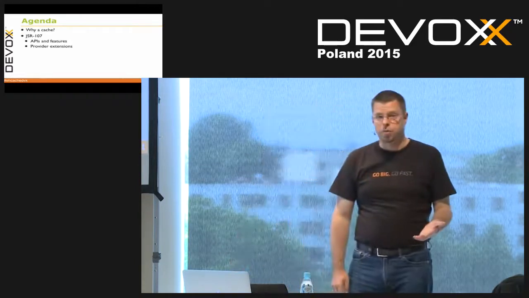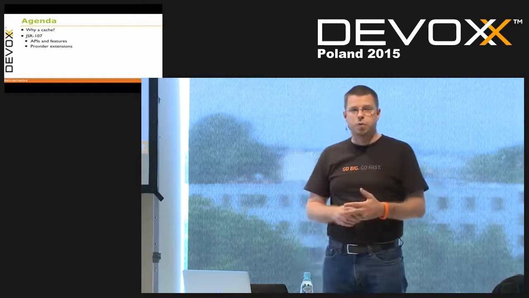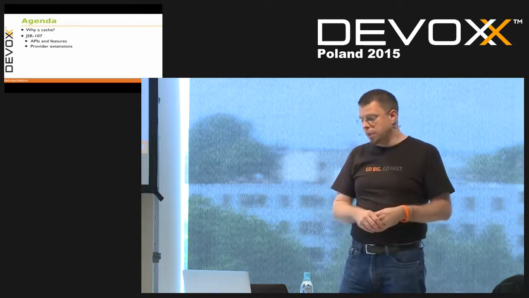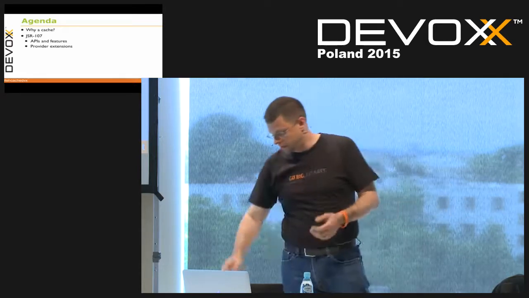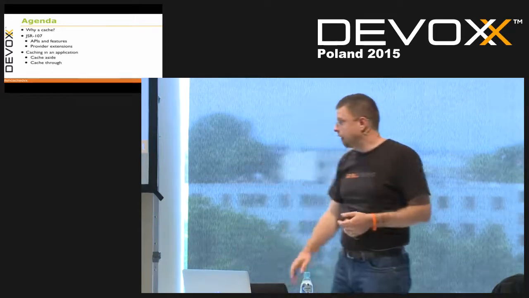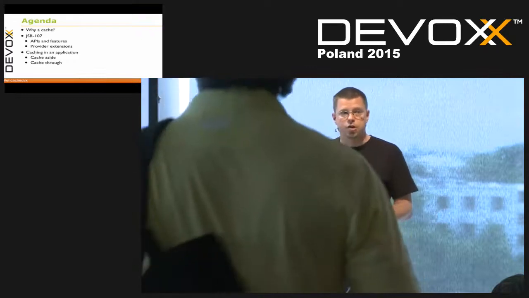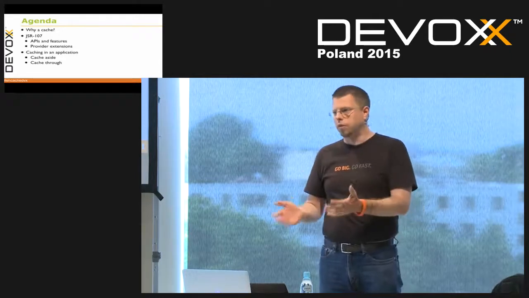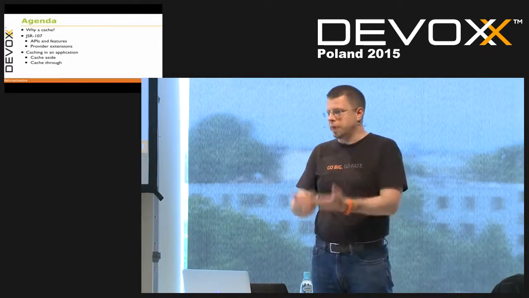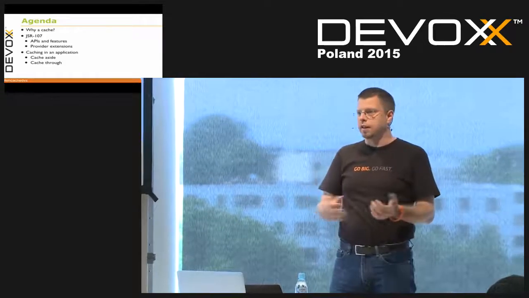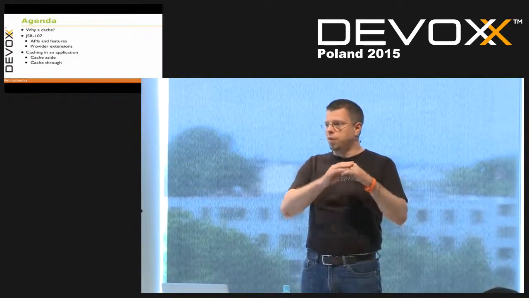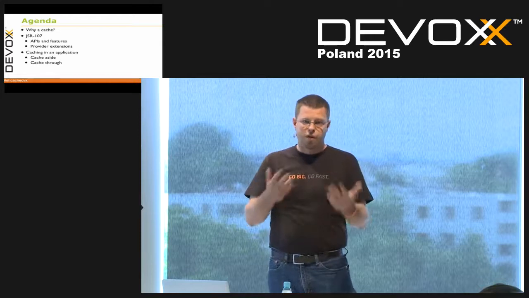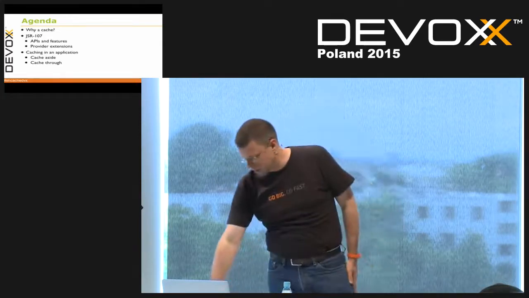Then we'll look at JSR-107, both from the APIs and features point of view, which is what's going to interest you as developers, and explain a little bit what kind of extensions providers can offer. Then I want to cover caching in the context of an application, because when you work on a caching product, you end up knowing a lot about how to use the product and what's best for it. But when you talk to developers, you realize that often they really use it with the initial view on it. And so the idea here is to give some food for thought so that you can go deeper into using caches inside your applications.